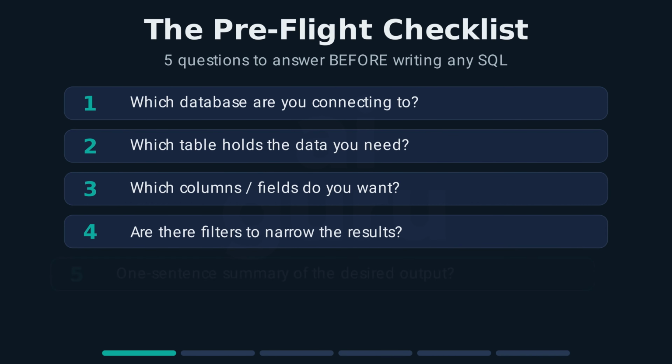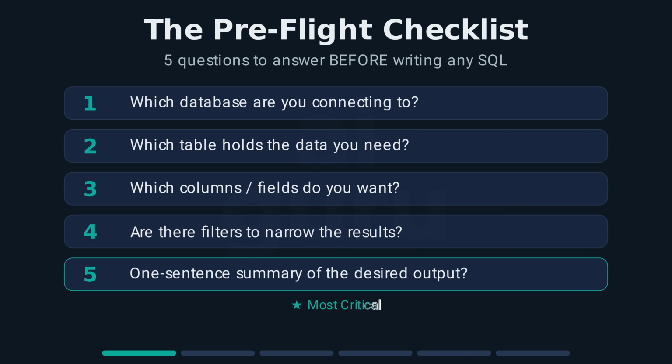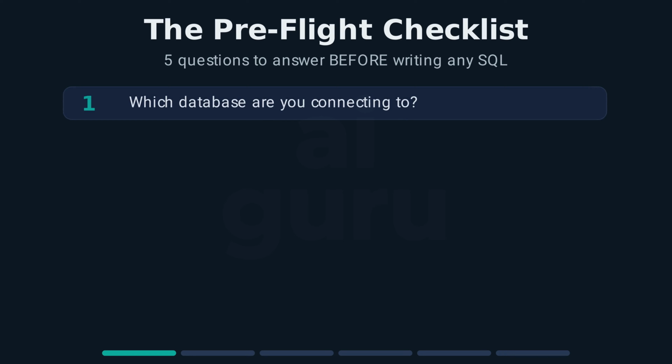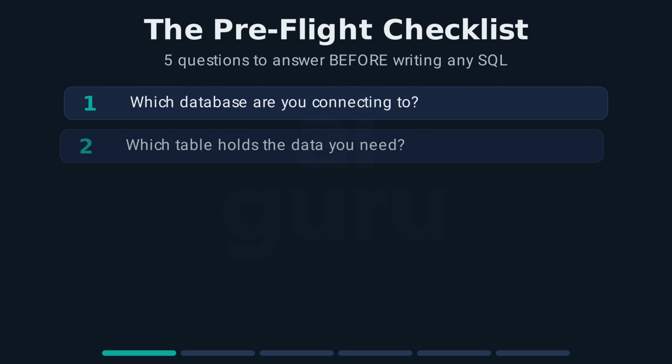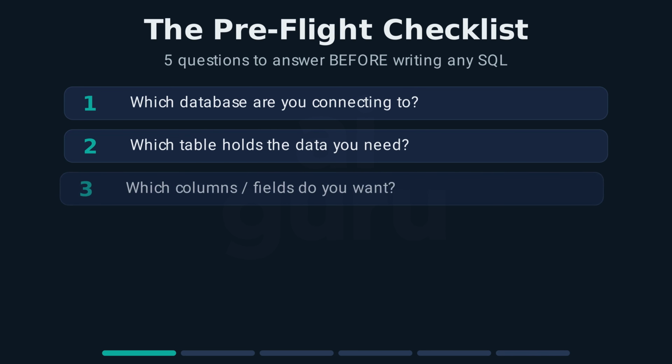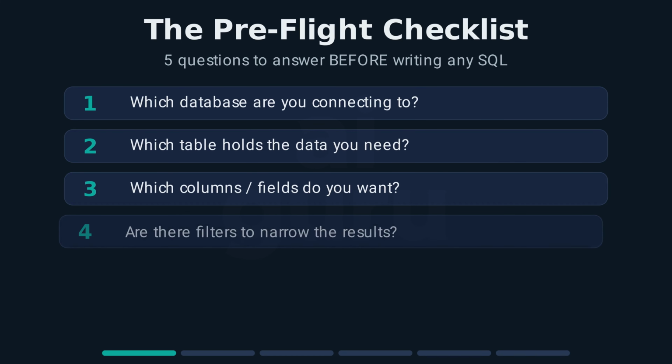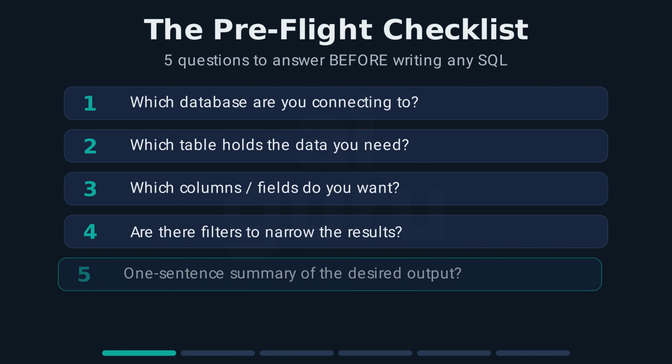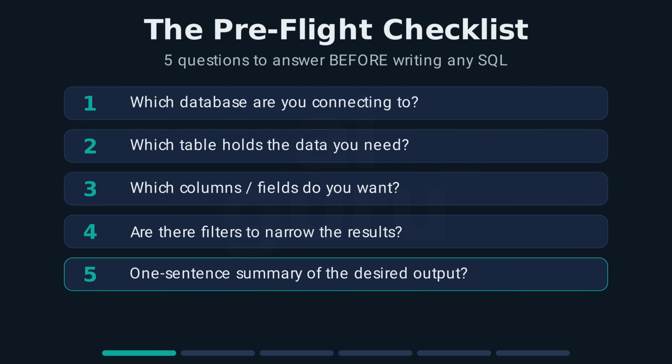Okay, prep work. Before you even touch a keyboard, you really need to answer 5 questions for yourself. Think of it as a pre-flight checklist. I'm intrigued. What's on this checklist? So first, what database are you actually speaking to? Second, what specific table inside that database has the data you want? Right, you gotta know where to look. Exactly. Third, what exact fields or columns do you need to see? Fourth, are there any parameters to filter out the data you don't want? Okay, that's 4. And fifth, and honestly, this is the most critical one, what is the one-sentence summary of what your final result should look like? If you can't state your goal in one simple sentence, well, you just aren't ready to write the query.